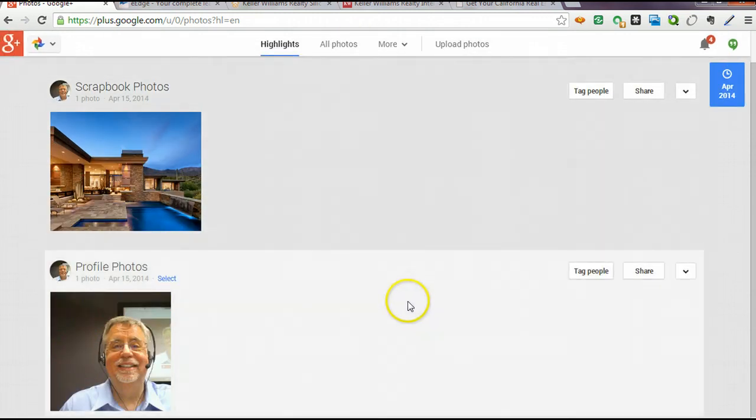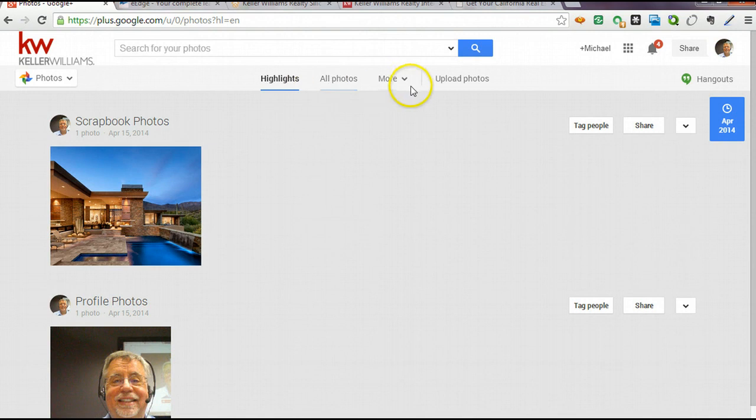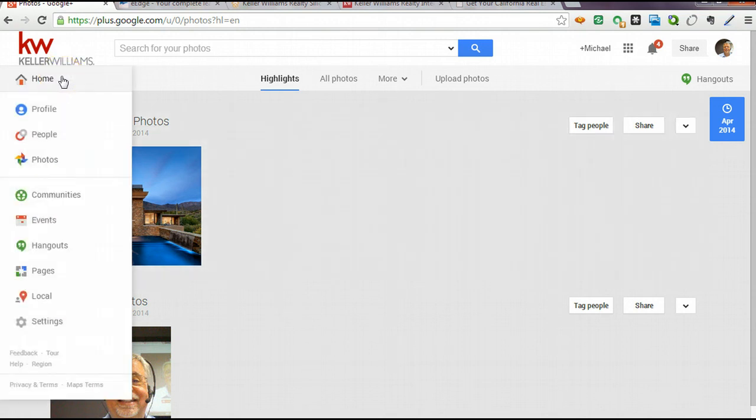And what it will do is that you can upload photos, you can create albums. It'll actually do things like autocorrect to make it sharper, lighten it up, darken it up. It'll allow you to put words on it and things like that. It's a place where you could keep photos, let's say, of a listing.